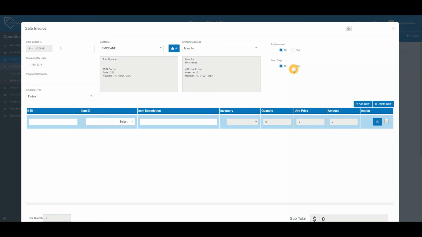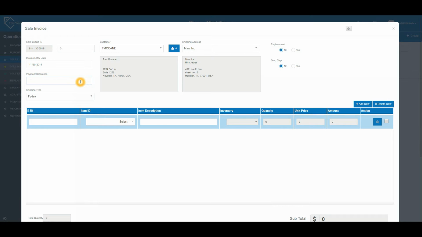So if there is a dropship, you just check yes, and if there is no dropship, you are shipping the item directly from your mailing address to the shipping address provided by the customer, you should check no.